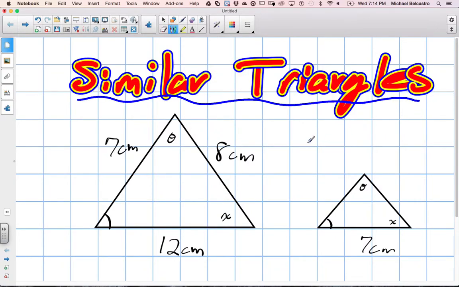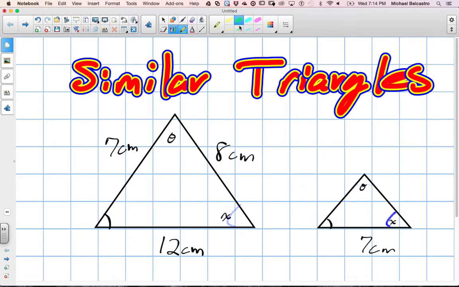Similar triangles here. Okay, we know they're similar triangles because they told us that the angles are all the same. They use these symbols here to represent them. They could have given us numbers, but what they're saying is this symbol is the same as this symbol is the same as this, and this x is the same as this. Okay, but what we do know is our lengths are definitely different, right?